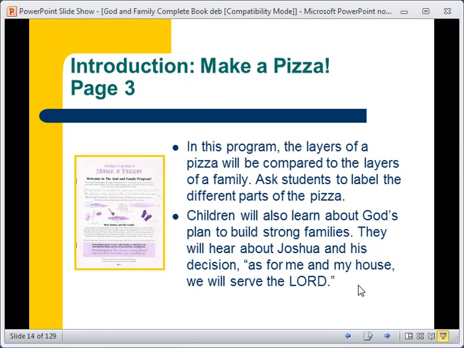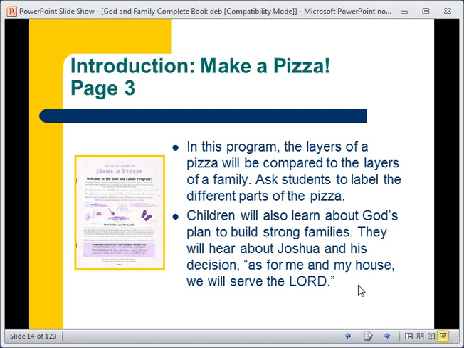In the program, the layers of the pizza will be compared to the layers of the family. When I get to this part where we have the pictures of the different layers, which I think is posted on our website, I actually print out the crust on an 8.5 by 11 sheet of paper, and the oven mitts and the cheese, like little posters or display pictures. We pass them out and try to get them in order, try to identify them. The sauce is a little bit different there, and the cheese. We'll put them in order, then we'll sit down and label them in the books, and we'll talk about the pizza layers that way.